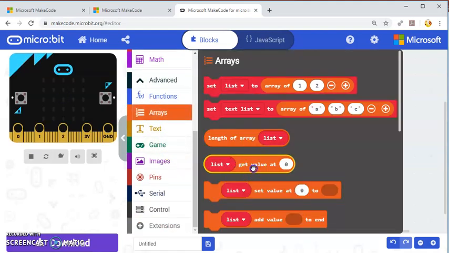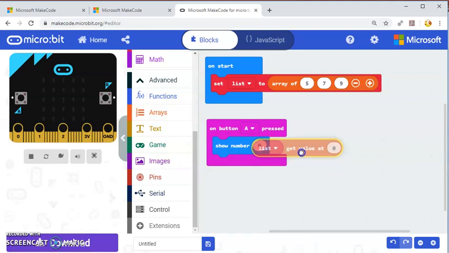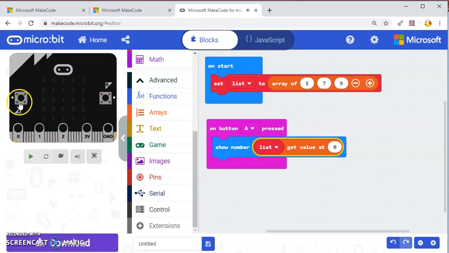You see I can get value at 0. So show number list get value at 0, and if I press my A button now, so I'm going to test as I go, so it gives me the 5. So on start it set up my array. When the A button is pressed, it's going to get the value at 0.